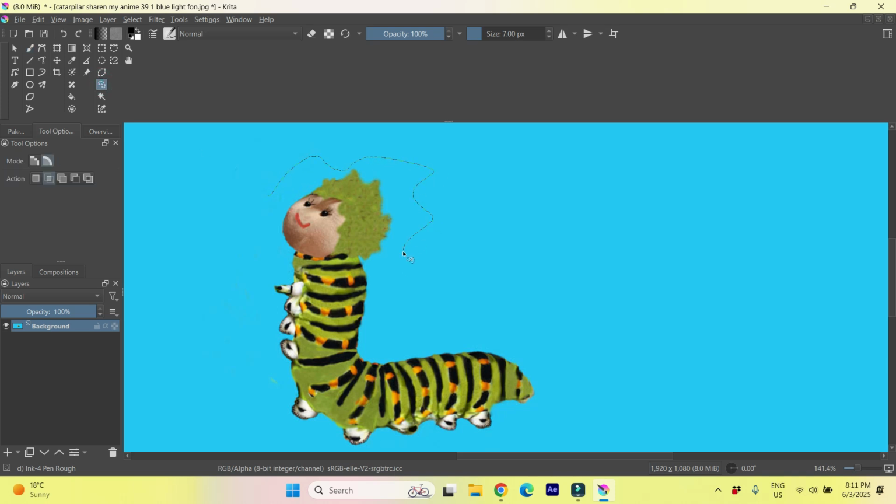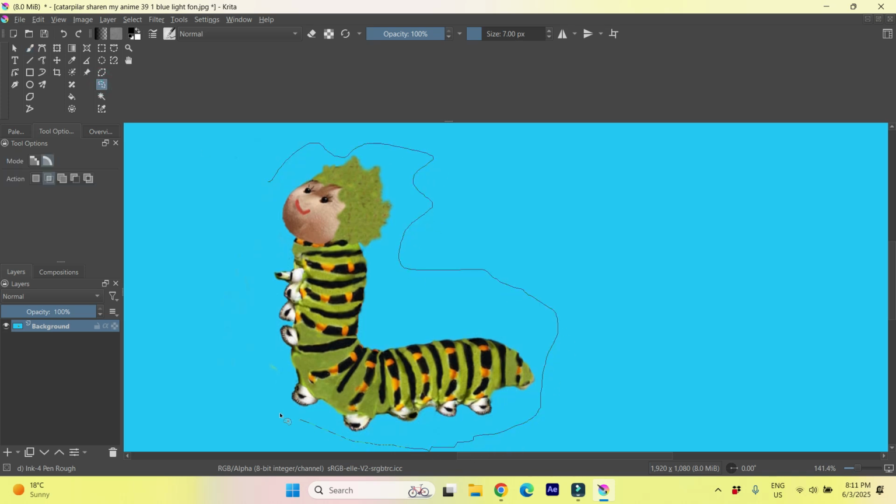The next tool is the freehand selection tool. Actually, it's like the lasso tool. You have to draw everything by yourself. With the actions it's the same story. If you are adding, it will be added, so you can correct something. If it's replace, if you start to do a new selection, the previous one will disappear, and so on.